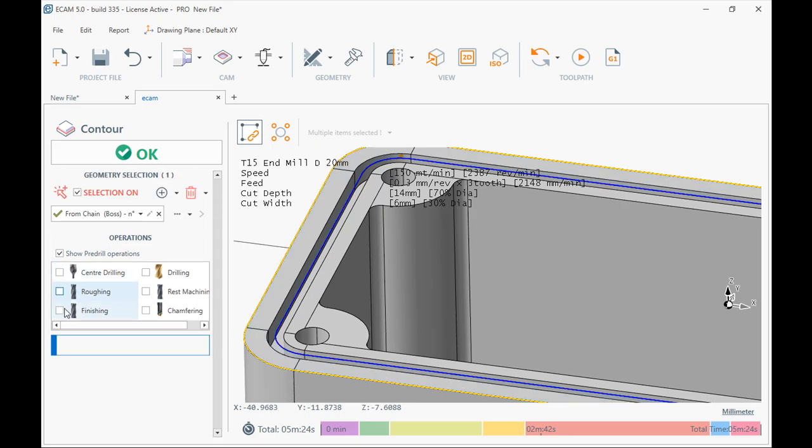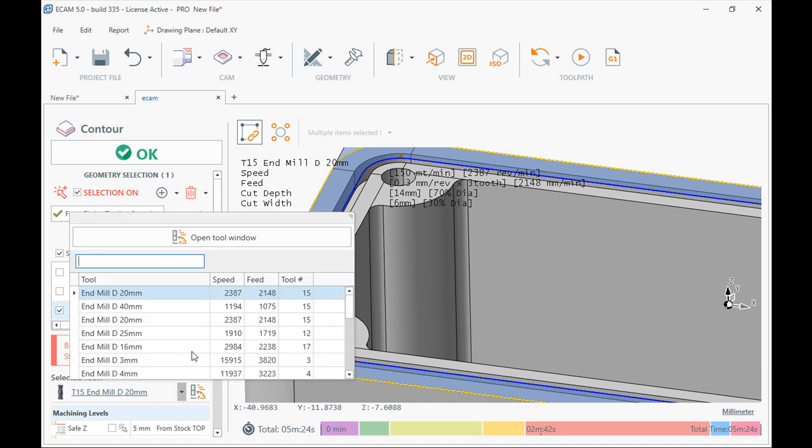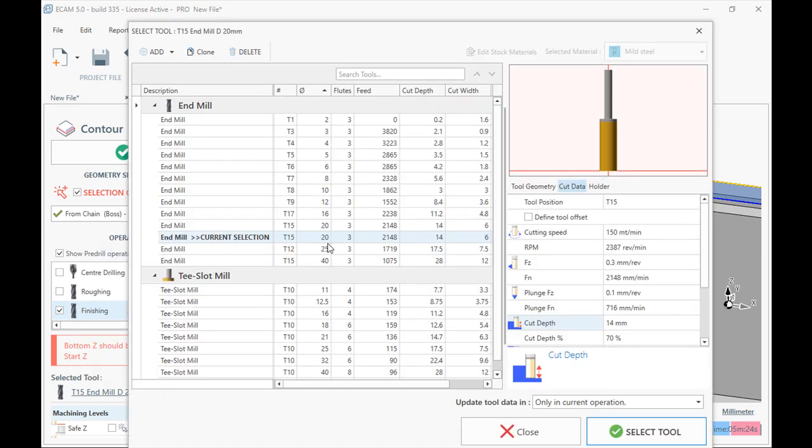not roughing but finishing toolpath, and we need to have a 1.5 millimeter tool, which we don't have, so we need to add one tool.